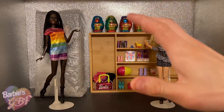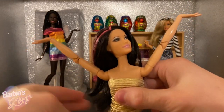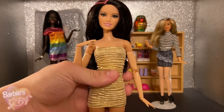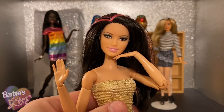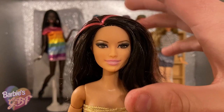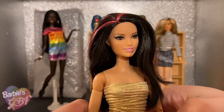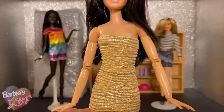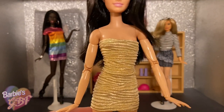Timothy sent me a lot of stuff and I have it all sorted out in a particular order, so I'm gonna be starting out by reviewing the loose dolls that he sent me. To start things off, Timothy sent me this older fashionista's Raquel head that he has re-bodied on this blonde Made to Move Barbie's body from the tie-dye wave. This is actually my first Raquel — not of the Raquel face mold, but of the Raquel character from Life in the Dream House. She's got this really cool dark gray eyeshadow that fits her character really well, a soft pink lip, her signature black hair, and these really cool pink highlights. I'm really happy to have one of her to compare my other Barbies to now.